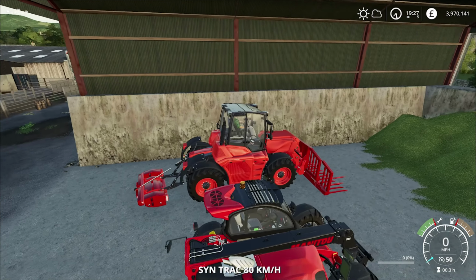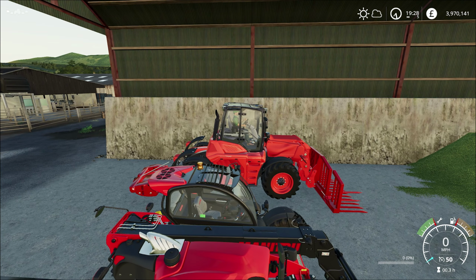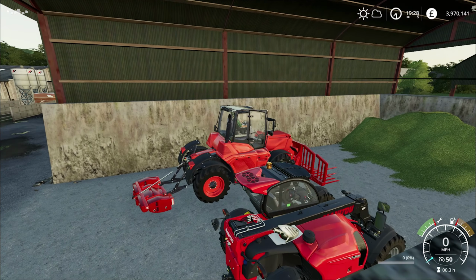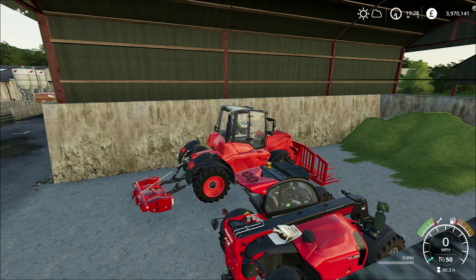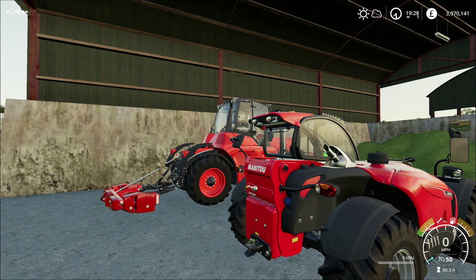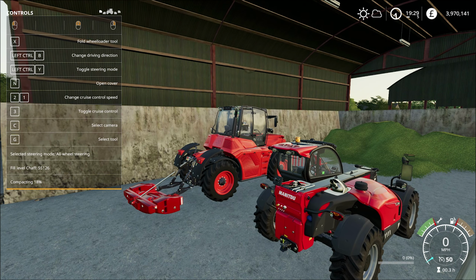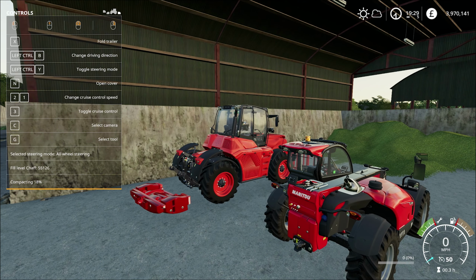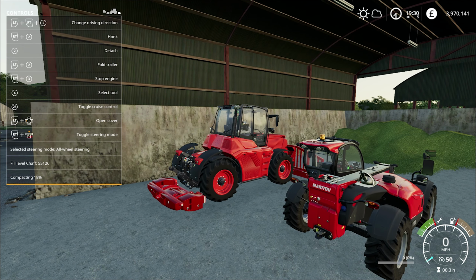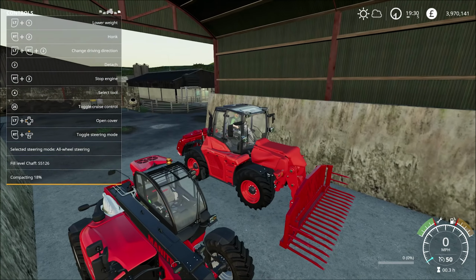So yeah, we've got this. Anyone seen this before? I'm not too sure about this back weight now. We get it up. I think what you need to do is you need to get it on there, disconnect it, go back, and do that every time you reload the game.